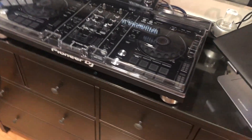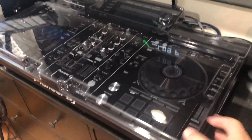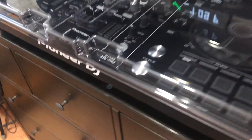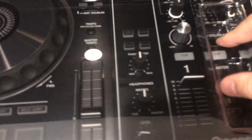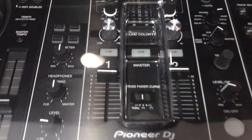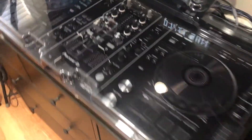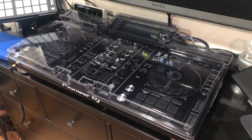So this is what it looks like with the cover on. As you can see it just sits right on top of the DJ deck — pretty sturdy, fits perfectly. They even have this little spot here where it goes down to keep it aligned with the DJ deck, so it's pretty nice. It should protect the top from dust, because I've been having to dust this off since I haven't played in a few weeks — work has been a little time consuming.